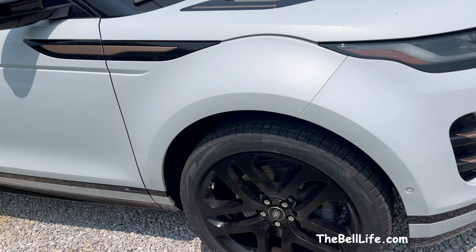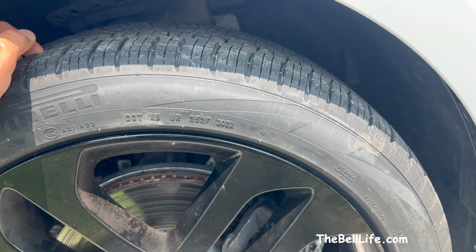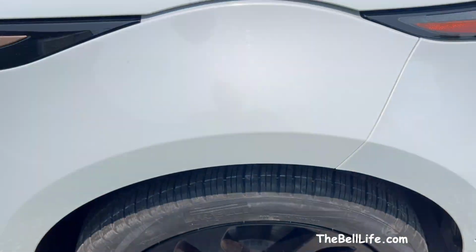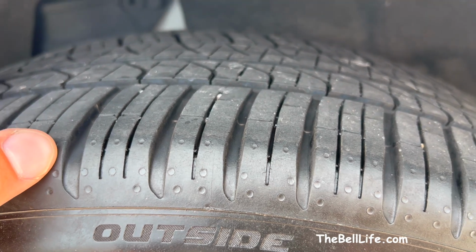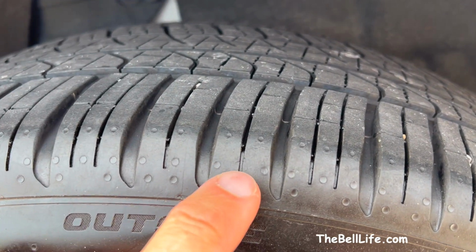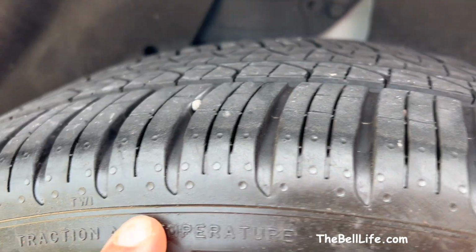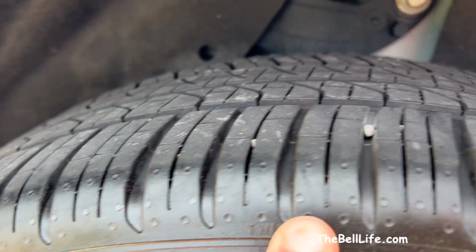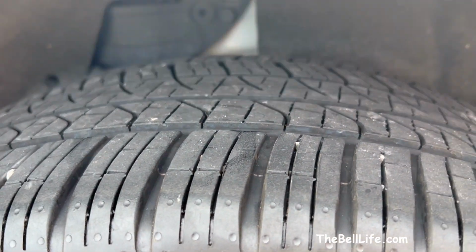It's severely aggravating. I've just never seen a tire do that. Obviously these are brand new. But I seriously want to know your comments. Have you had a tire do that before, 3 years old with 25,000 miles on it? And here is the same tire on the other side. You see a little bit of wear, and I would call that normal, just a little bit, nothing crazy at all. This thing's got 70% left, but it still aggravates me.